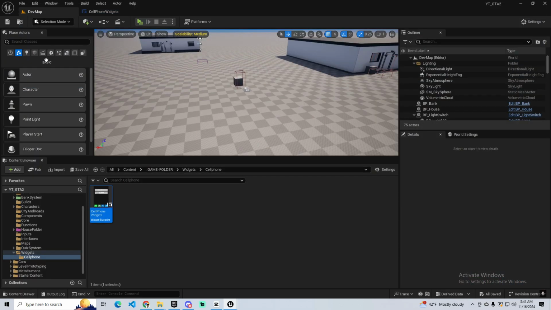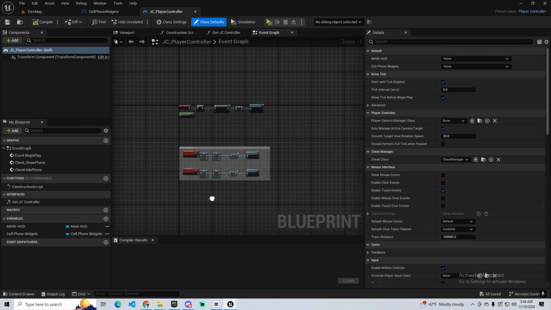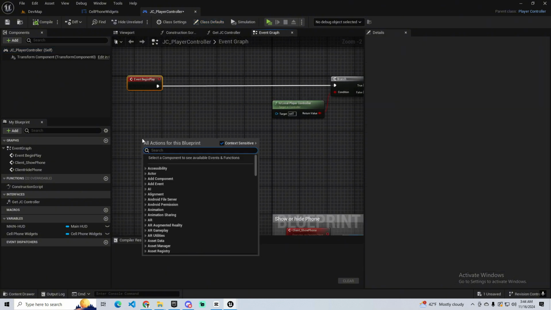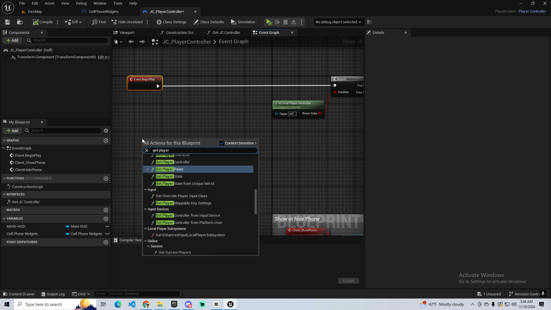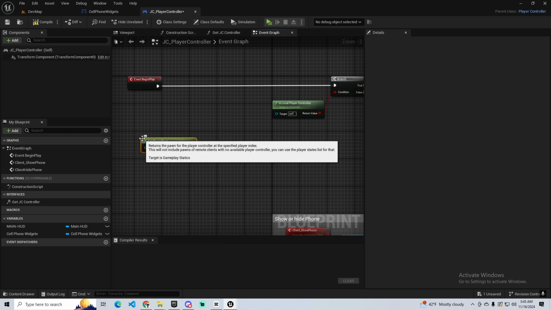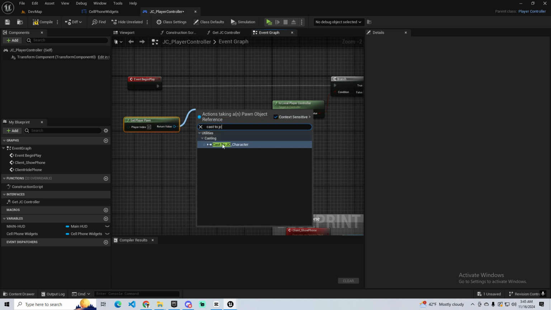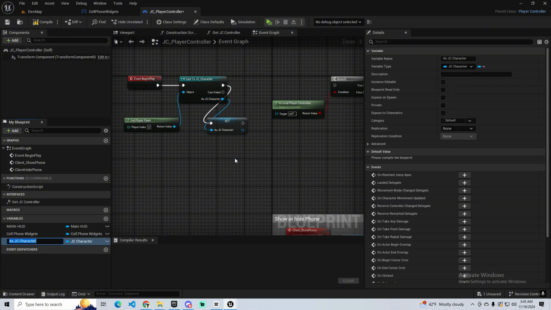Okay, cool. So now what we need to do, we need to go inside of the player controller, and then on the Begin Play, we say Get Player Pawn, and then we need to cast to JC Character, and then promote this to a variable.